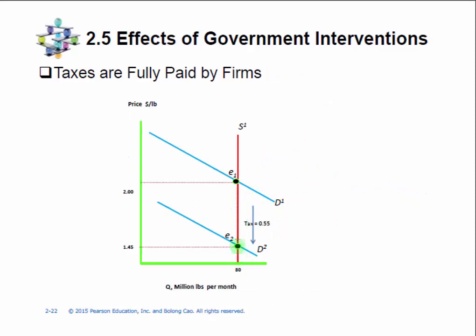However, if the supply curve is vertical, here's the supply. Here's the quantity we want to sell. And whatever the price is, we have to sell it. In this situation, the tax will be completely borne by the sellers because if they want to sell for a higher price, the only thing they will get is that the demand will decrease. And as long as they still want to sell this quantity, they end up taking a lower price.